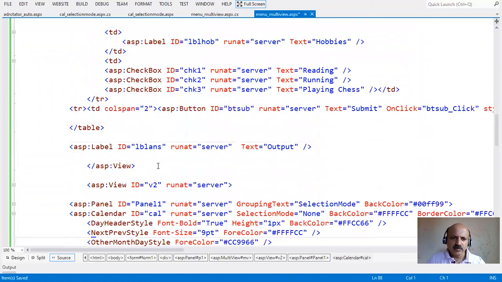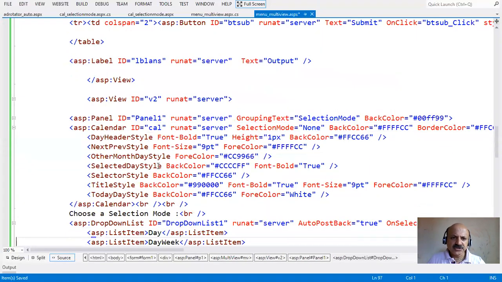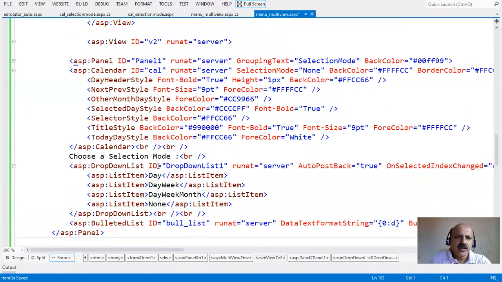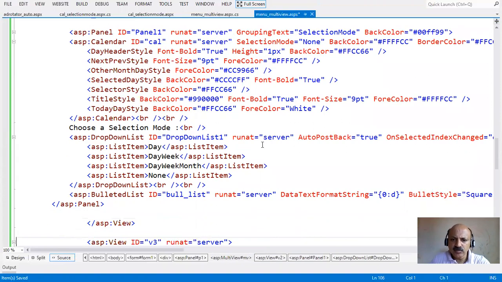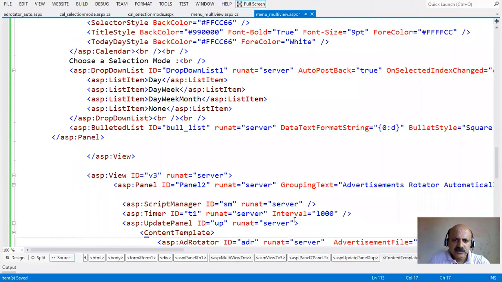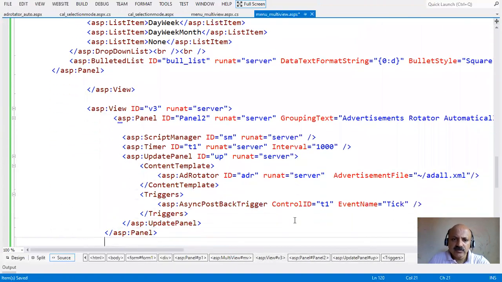I just copy and paste from my previous demo video lecture, and here is the second view ID. That has the calendar selection mode property and a drop down, and a bullet list is here, and that bullet style is square. Okay, and lastly we take the third one.